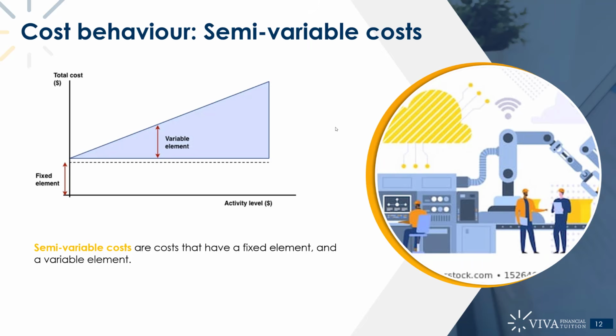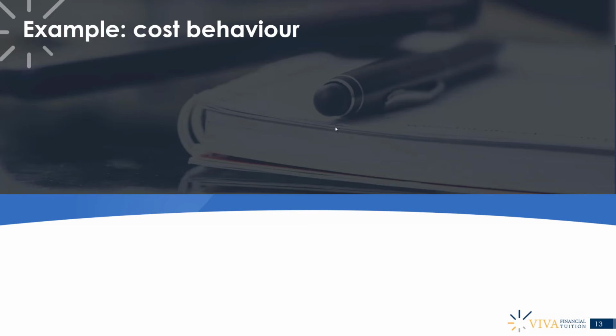There's also a fixed cost element to electricity in some circumstances. So in some jurisdictions, there are metering charges that are the same every month. So this is paying for the electricity meter that you have outside your organization, that people can record the amount of electricity you're using. And there might also be environmental taxes that could be the same each period. These would be fixed costs because they're completely unrelated to the amount of units that are being produced. So electricity is a good example of a semi-variable cost. So we're just going to move on to an example to make sure all that's clear.